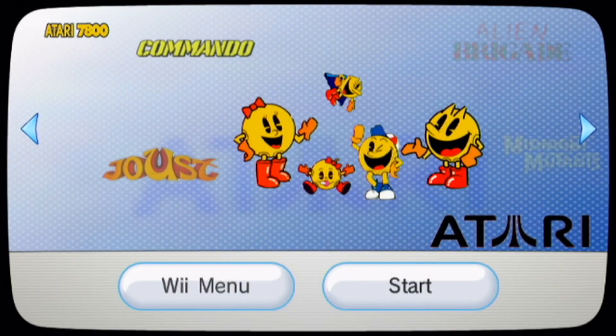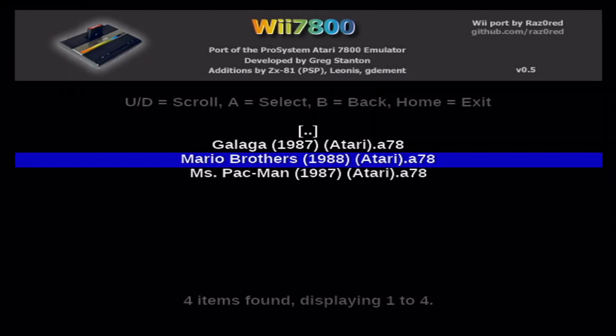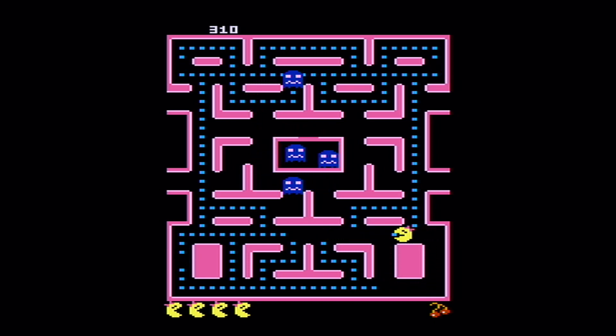Today I'm going to show you how to play Atari 7800 games on your Wii U for free. All you need for this tutorial is a homebrewed Wii U with the virtual Wii homebrewed as well, and a computer to get the files. This tutorial is going to include how to get the emulator up and running to play games and how to get the Wii 7800 channel on your virtual Wii menu.